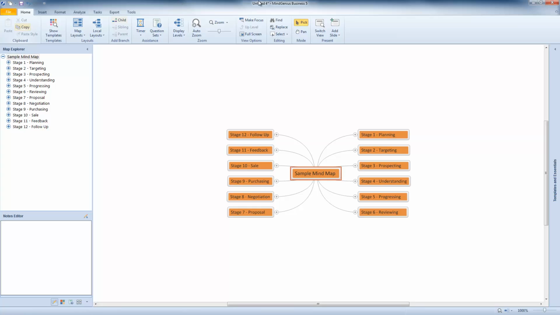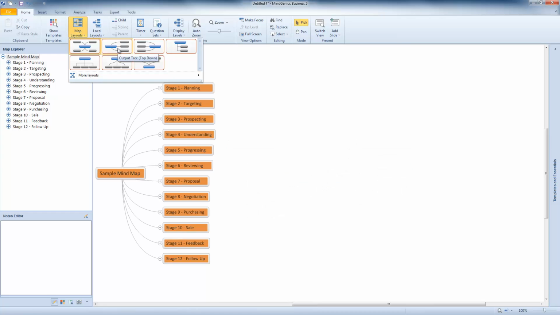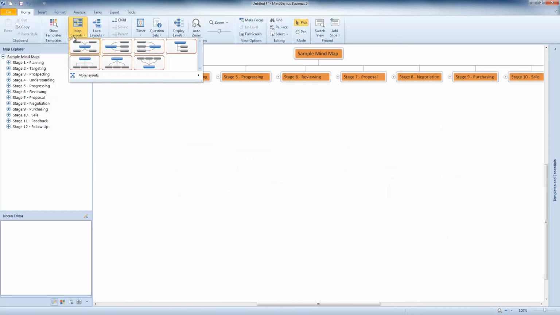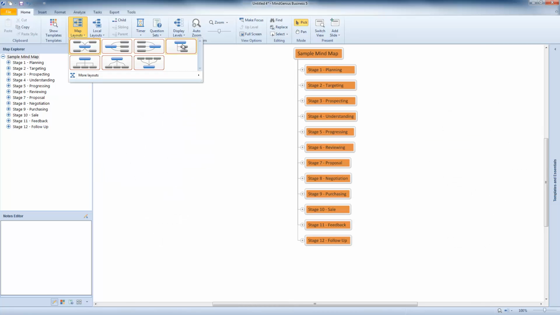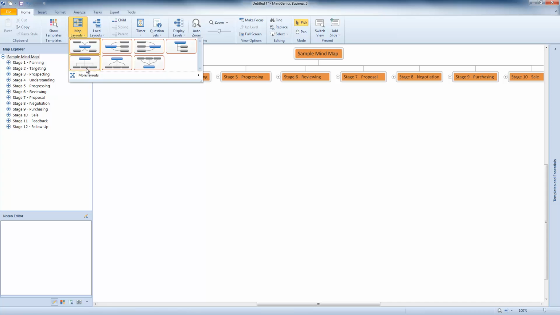So some of the key information now across this top menu under the Home area. We've got map layouts, so you may want to change the look and the feel of the map. By just hovering over these layouts, you'll see that the map below actually changes.